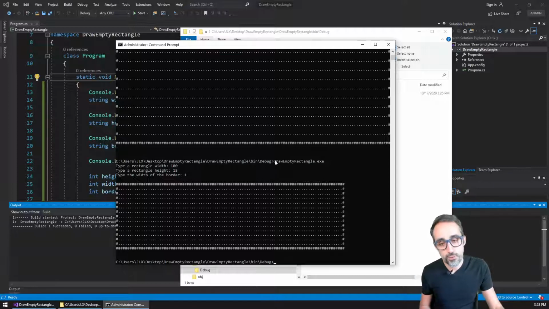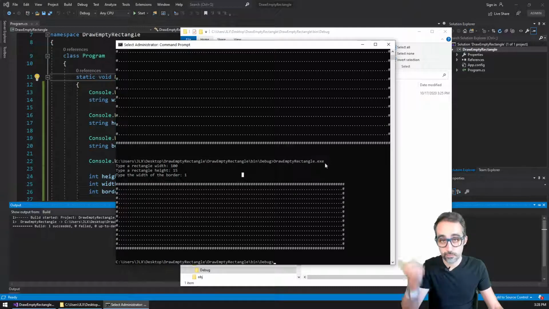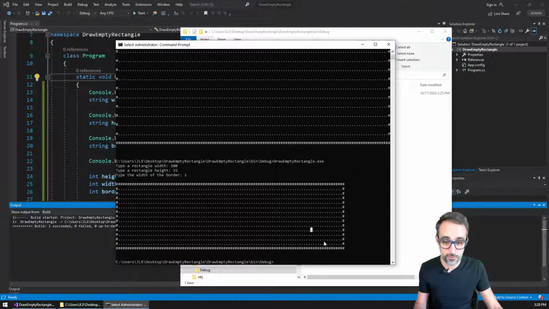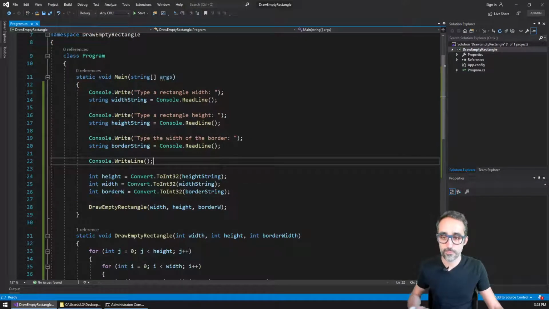We can choose to have applications that take input from the user like this, but remember that in my previous video, I also explained how we can choose to have console applications that have the arguments right after one after the other. So I could choose to do something where I may want to say draw empty rectangle 80, 30, and 3. These values corresponding to the width, the height, and the border. If I do that now, this is not going to do anything, so it's still going to ask me for the values. So I can press Ctrl C to stop the program.